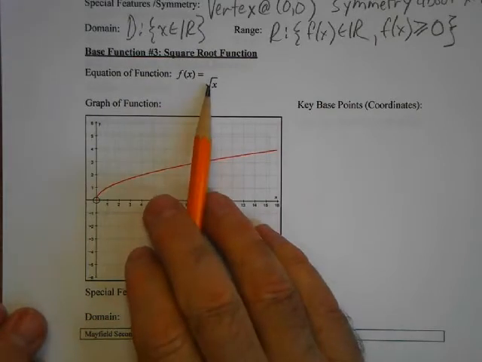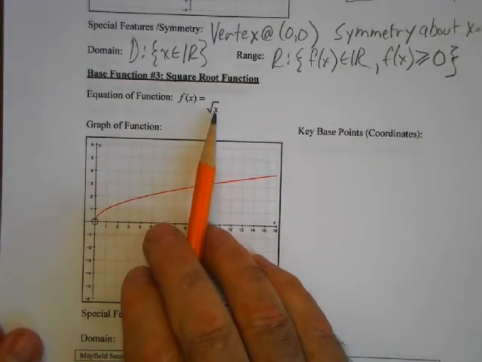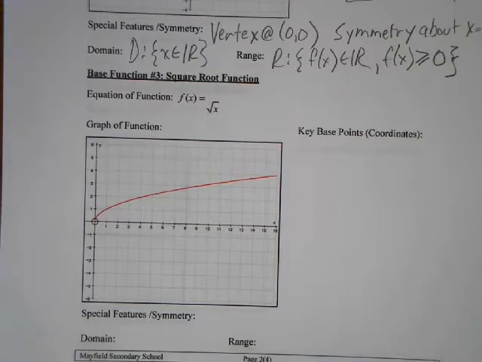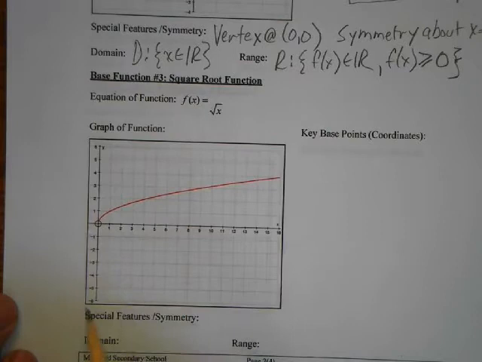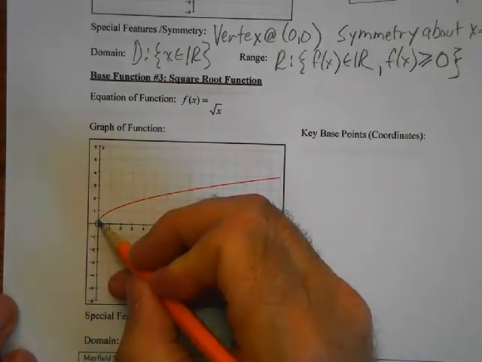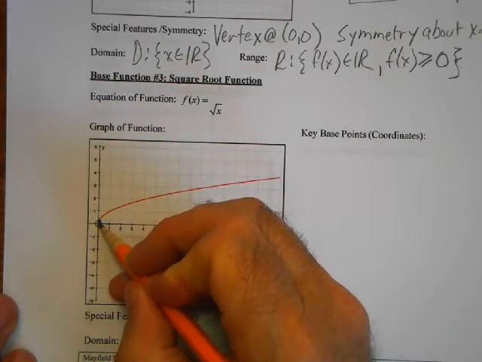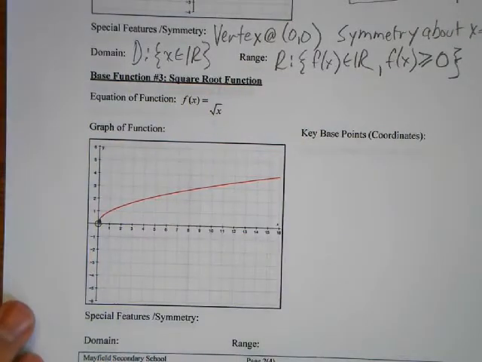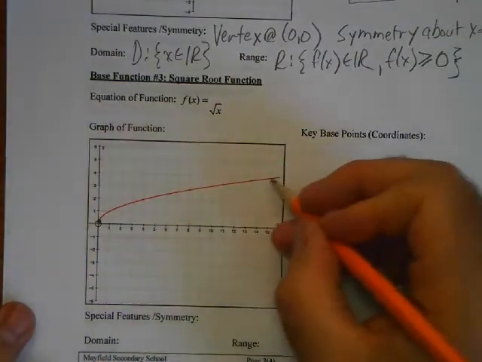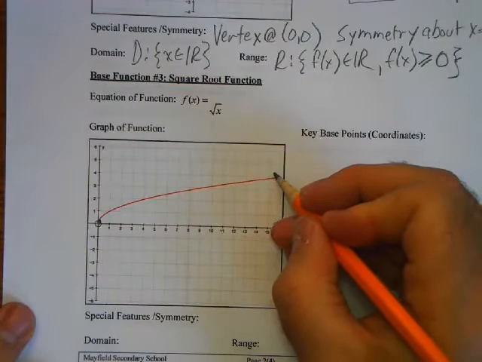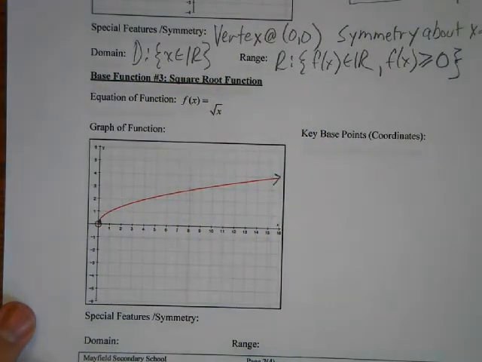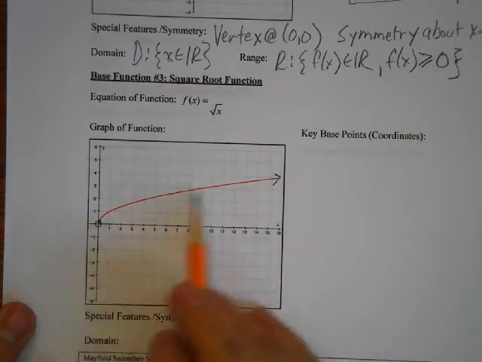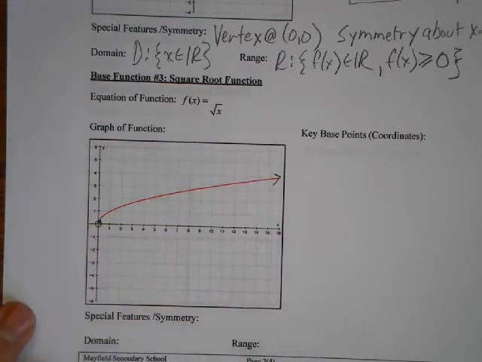So I'm not sure why this looks like it's sunk here, but it's just f of x equals square root of x. Now this graph here, just to make sure it's clear, that point at the origin is at 0, 0, and the line goes only in this direction, and it keeps going forever like that. Okay, basically this is like a parabola on its side, but only 1/2 of it.